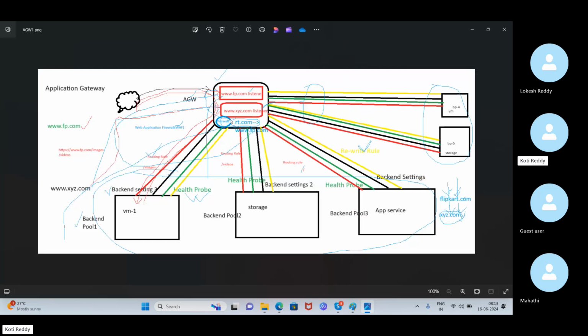You can see this web application firewall. If you have this web application firewall, then we call it the WAF v2 tier. Or if I don't want to use the web application firewall and want to use it for the remaining purposes, then you can use Standard.